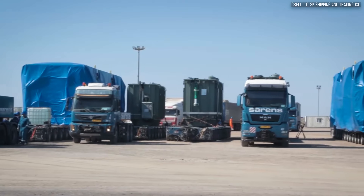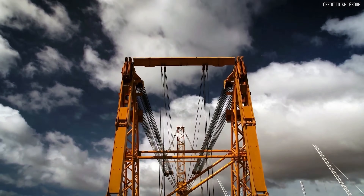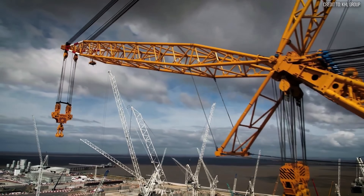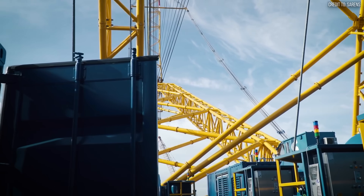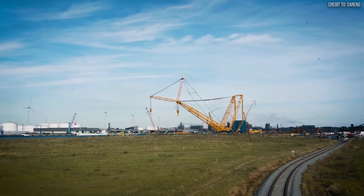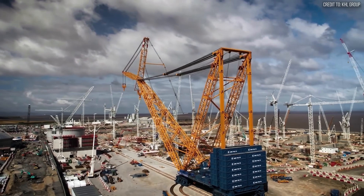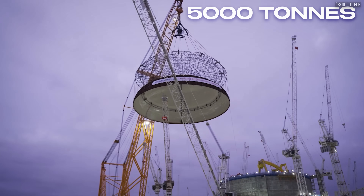For this single, critical part of the build, our high-reach specialists must step aside. The task now requires an entirely different class of machine — moving from the familiar world of high-rise construction into the elite tier of global super-heavy lift technology. The challenge of the King's Chamber blocks requires a machine not built for repetition, but for singular moments of immense, almost unimaginable power. The machine for that job is the Siren's SGC-250, better known as Big Carl. This is one of the most powerful land-based cranes on Earth, reserved for singular, decade-long megaprojects — its current mission being the construction of a nuclear power station. Its maximum lifting capacity is a staggering 5,000 metric tons at a close radius, enough to lift an entire naval destroyer clean out of the water.